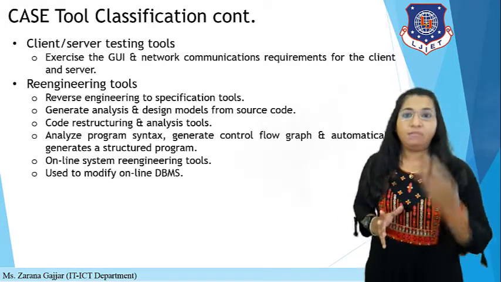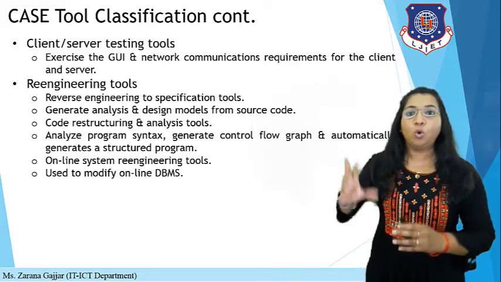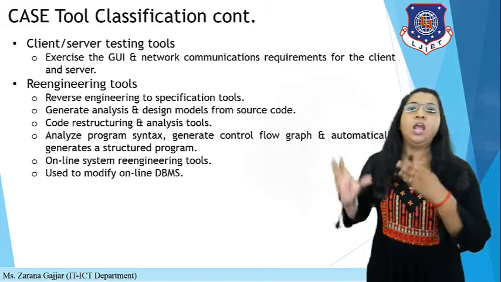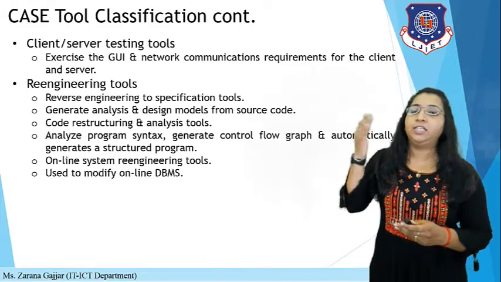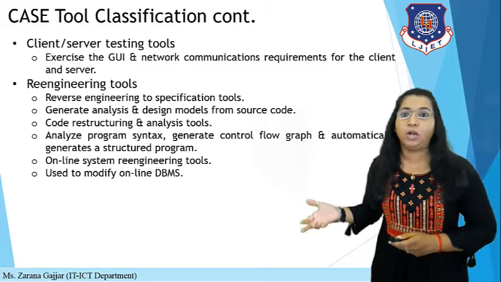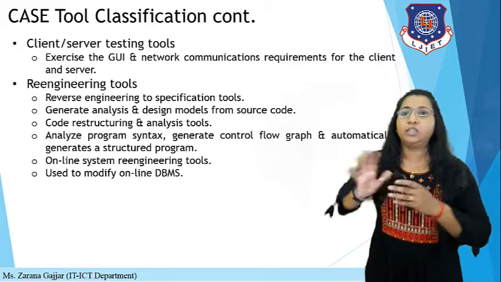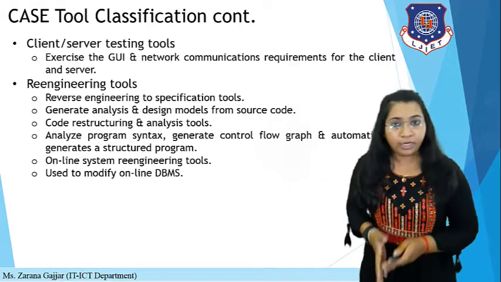Okay, it performs reverse engineering, then it generates analysis and design models from the source code. Restructuring and analysis tools analyze the program syntax, generate the control program, and then automatically generate a structured program. An online system re-engineering tool is also available, and it is used to modify an online DBMS.